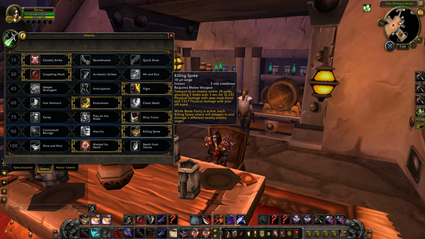Now 2 things to note about Killing Spree. It teleports you back to your original location after you use it, and it can be CC'd. Now I'm hoping they're going to change this because it doesn't really make any sense that it teleports you back to your original location to begin with. And also Demon Hunters have 2 abilities that make them immune to any form of CC. And with Killing Spree not being as crazy as it was back in WoD, there's no reason why it should be CCable. So I'm hoping that's how it's going to be when Legion actually comes out. But as it sits, that's how Killing Spree works.